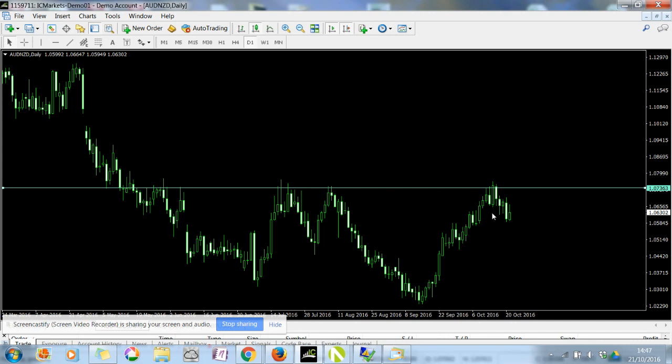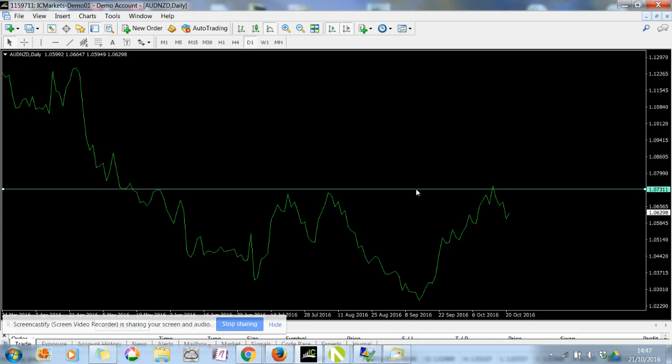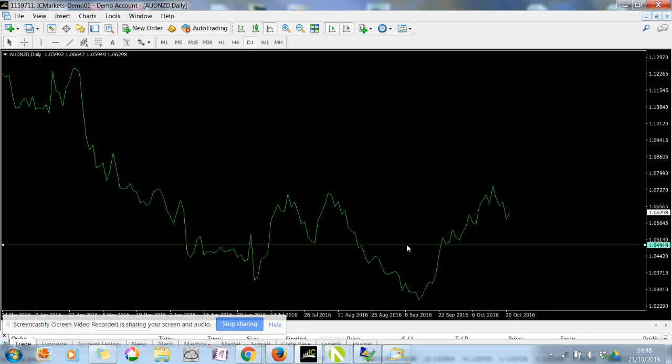Sometimes it'll go through the resistance, but a lot of times it'll bounce off. So there you are. Let's have a look at another point here. So we went to here. Let's move it down and see what there was going left to that. Not an awful lot, to be fair. That's not particularly useful, is it?